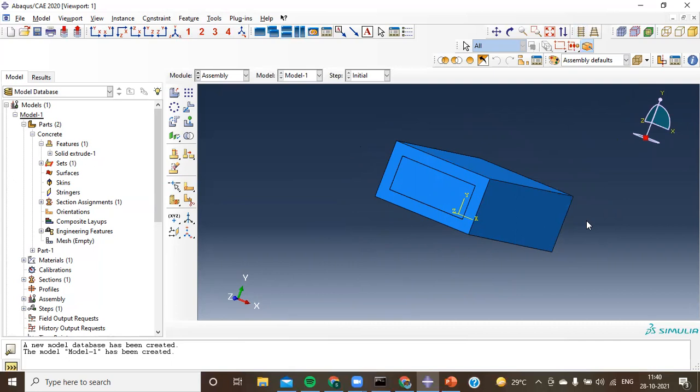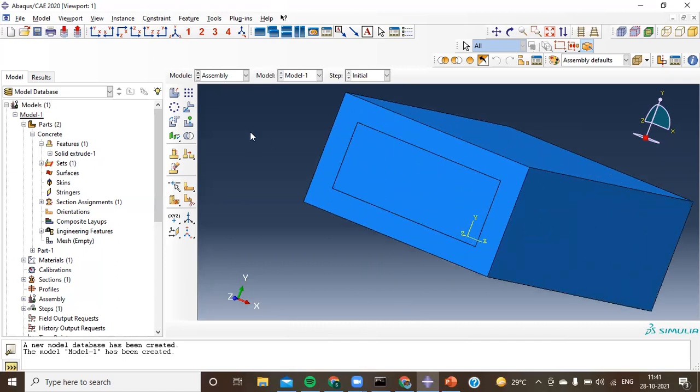The advantages and disadvantages of this method and that method are like this: if you go with partition, there is no need to check for assembly constraints, whether it is coming correct or not. And the other parameter is that you need not give any kind of tie constraints in the method that I initially told with the partition. But when you go with this particular method, then you have to give a tie connection between these two things.